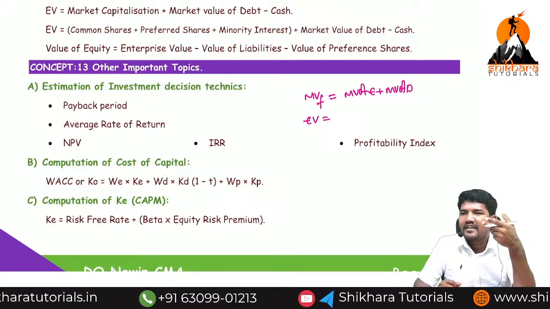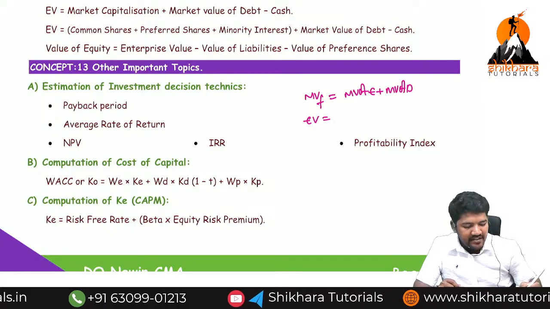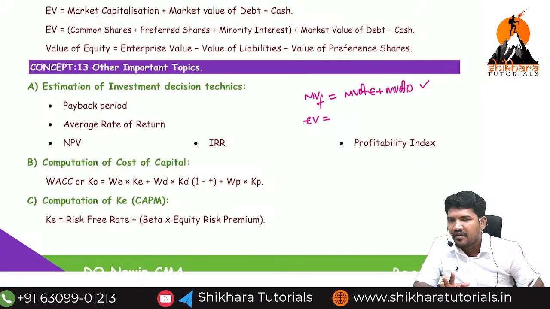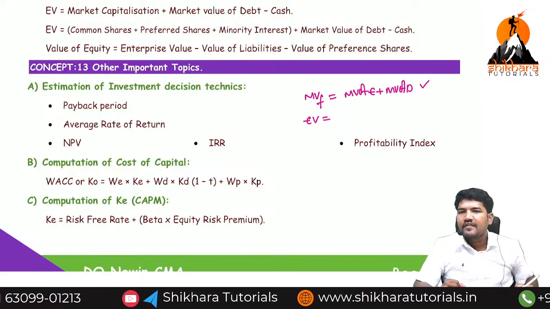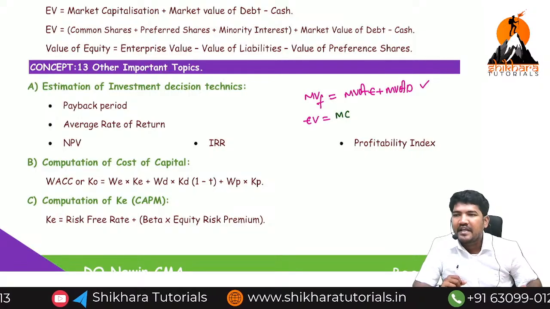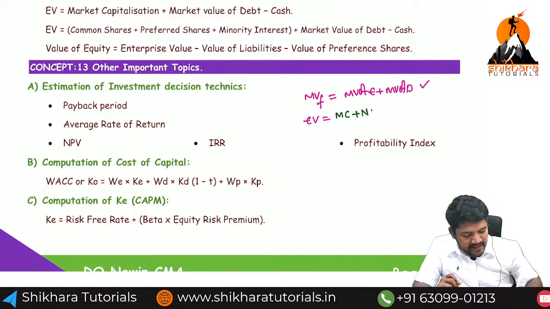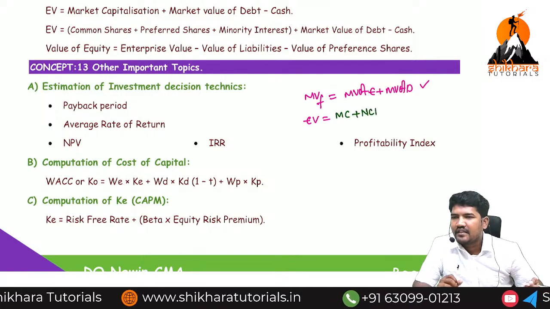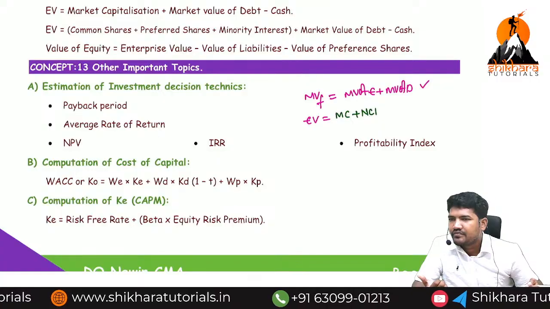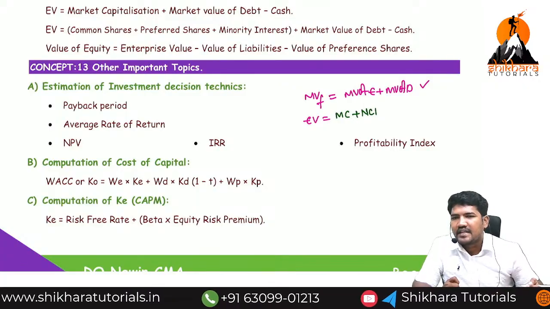The word enterprise itself is saying company value. Very clear. But when it comes to the detailing of the calculation, as per capital structure, market value of equity plus market value of debt is sufficient. But from the enterprise value point of view, first you have to consider market capitalization, that is nothing but equity share capital. Market capitalization plus NCI. What is NCI? Non-controlling interest. If you have any shares in subsidiary companies, that also becomes your company capital. Guys, clear?